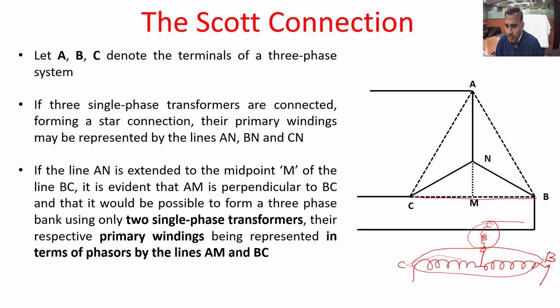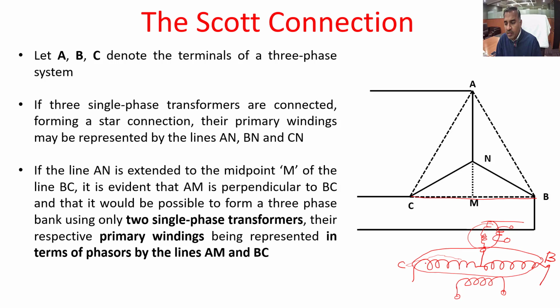So like this. But what will happen, you are using this secondary of this transformer and this secondary of this transformer. So unless voltage per turn is constant, you will not have the same voltage at the secondary. Magnitude and phase anyway is achieved by this simple connection, that midpoint connection itself.